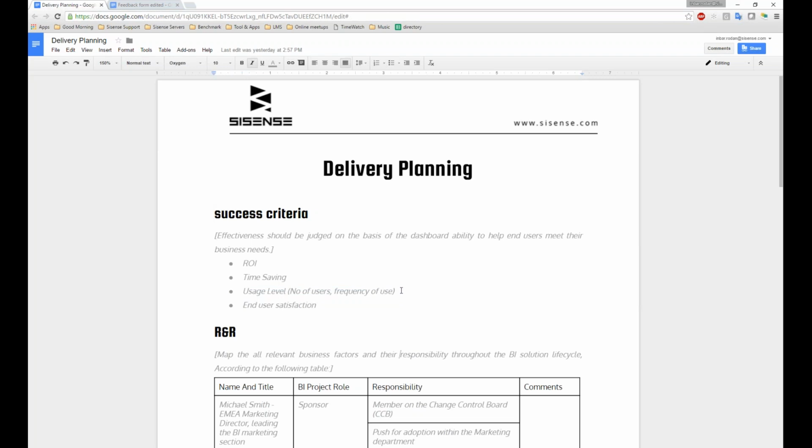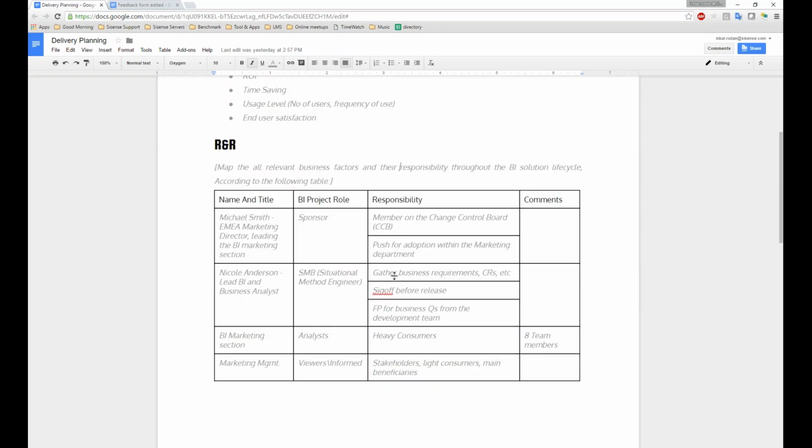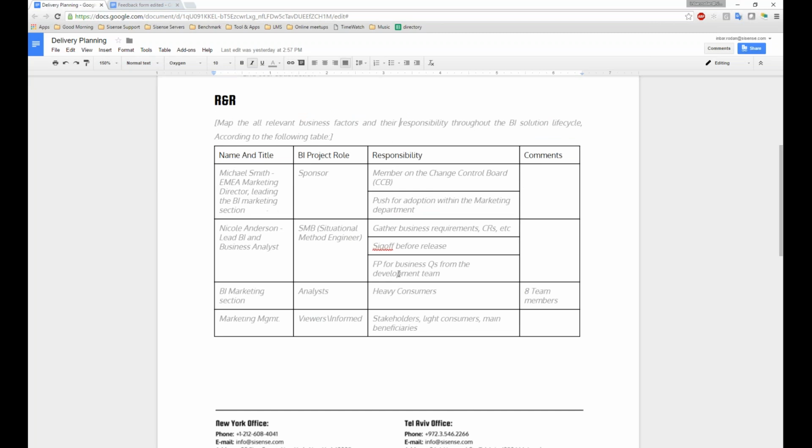The second point that we want to take into account when planning a BI solution delivery would be the roles and responsibilities of the BI team. Now, this is again an important note, because in many organizations we see employees who take the BI solution as an extra task.